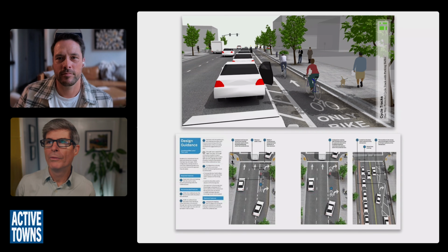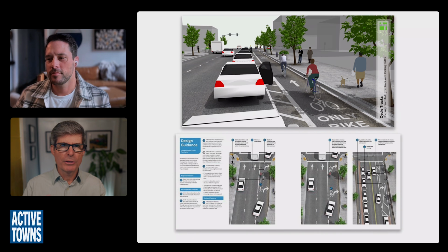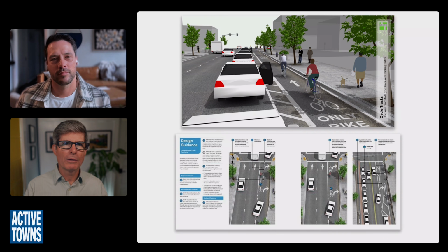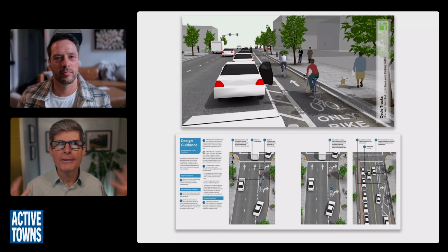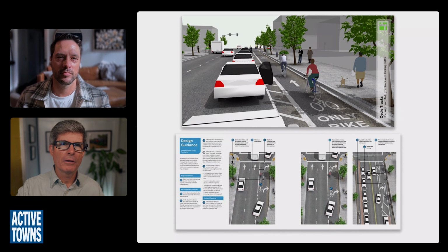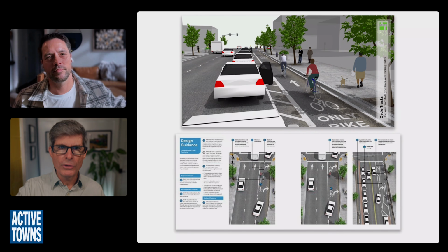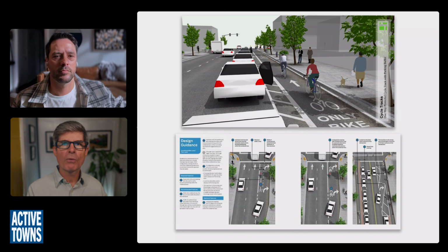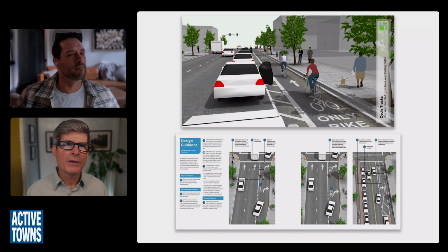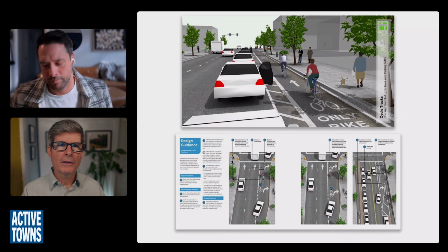Yeah, you're spot on in terms of the differences and the challenges between the Danes and the Dutch. And yeah, when you're in Copenhagen, you squint your eyes and you're like, this seems very North American in context, and that's also some of the things that they're challenged with and they're working on, to try to enhance it and make it a little bit safer and stop prioritizing the motor vehicles as much as they are, which is kind of what is happening when we see these mixing zones and these lanes that are trying to prioritize the movement of cars and making those permissive right turns.